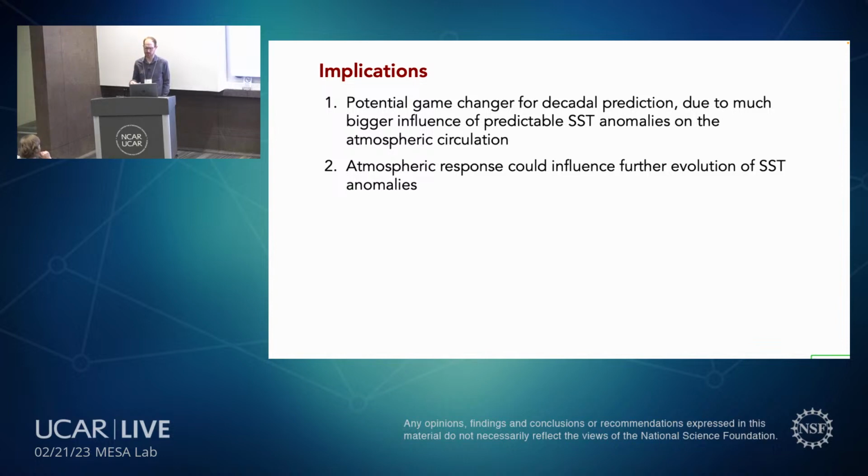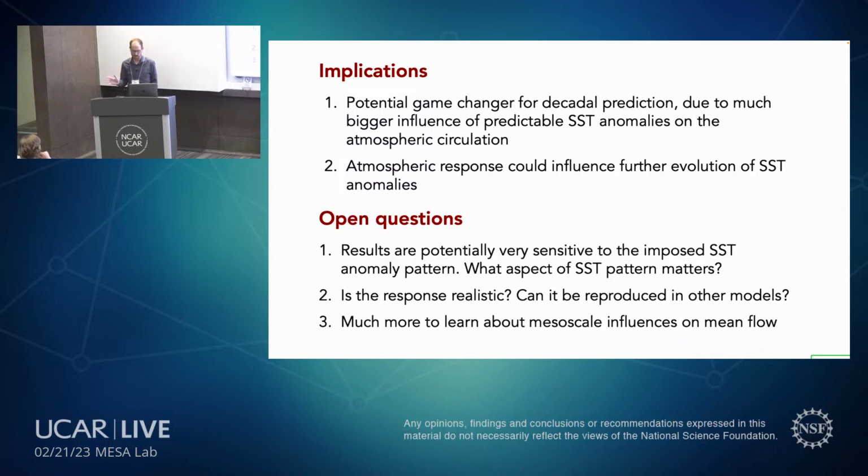And this atmospheric response could also influence the further evolution of SST anomalies. I think there's still open questions related to what part of the SST pattern matters. Is this really a realistic response compared to the real world? And can it be reproduced in other models? But I'll end there, and if there's time for a question, I'll take it.